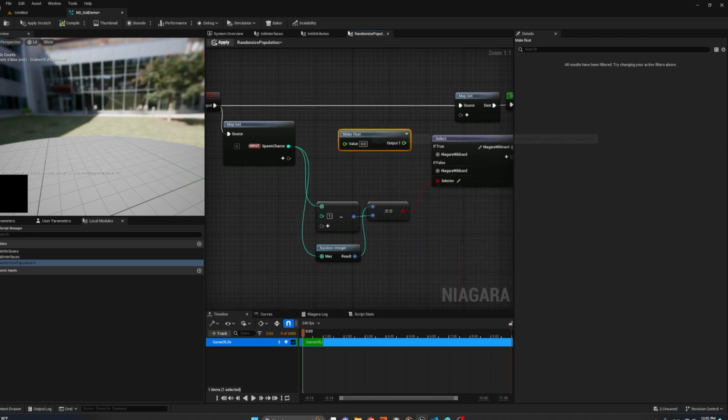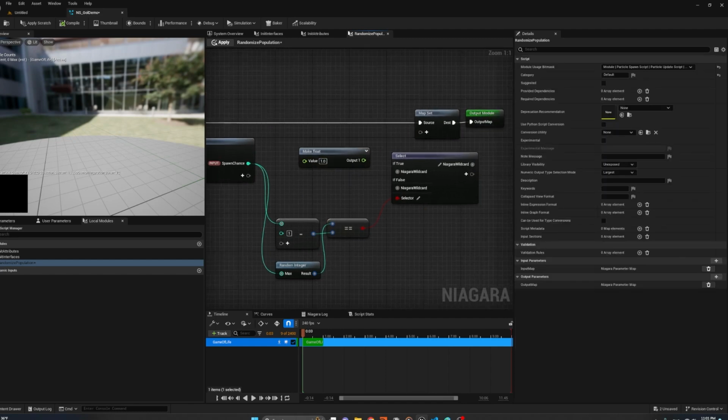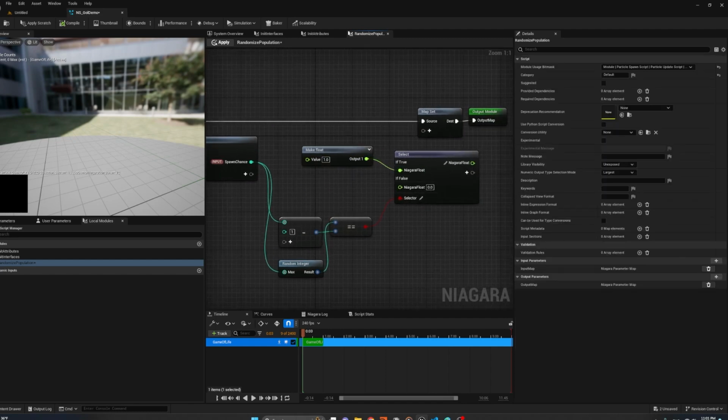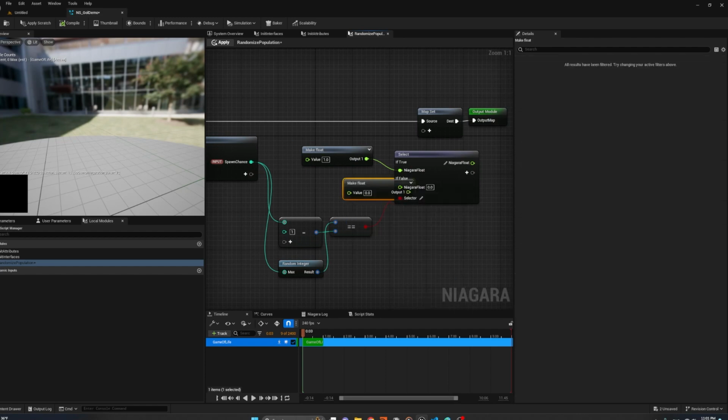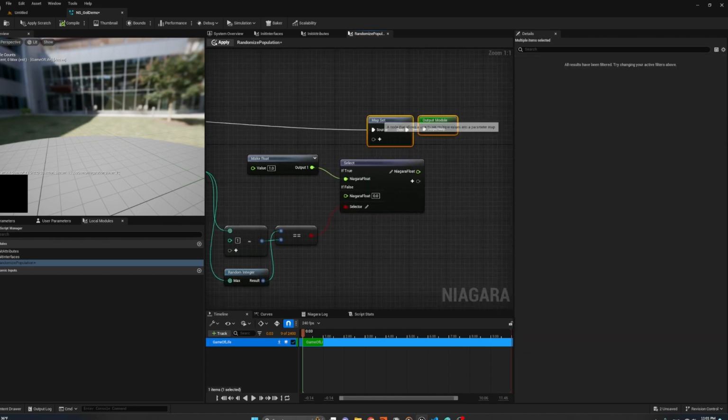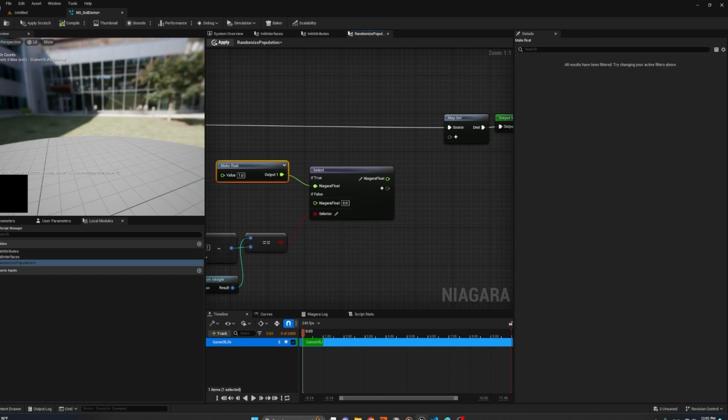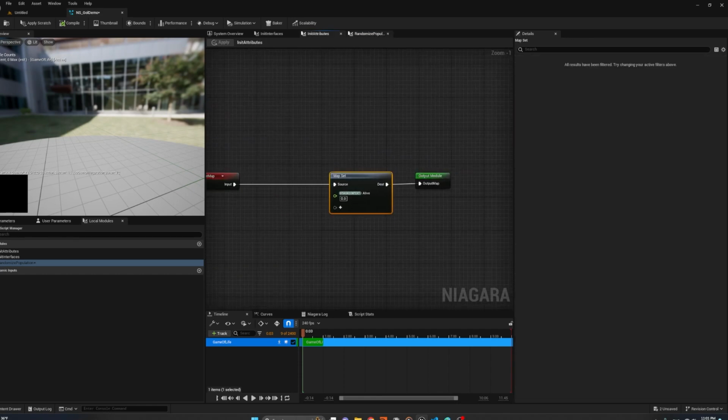So there's a 50% chance of each cell being alive. And here, if it's true, we'll return 1. If it's not true, it'll stay dead. Then what do we want to set this value as? We want to set it as this one.